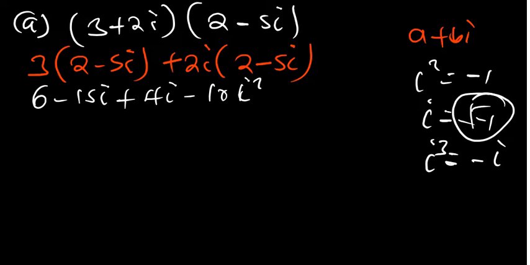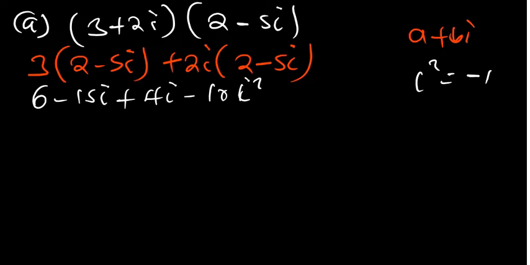Okay? So where you see i, and in most cases you are going to be having i independent and i squared, because they want the answer to be in a plus bi. So we can't replace i with the square root of negative 1, because we want our answer to be in form of a plus bi. We want i to exist. So if I replace i with the square root of negative 1, meaning i is not going to exist. You understand, right? Does that make sense?